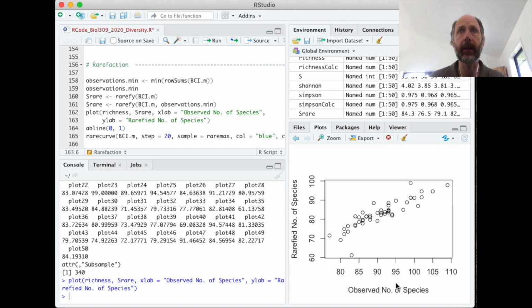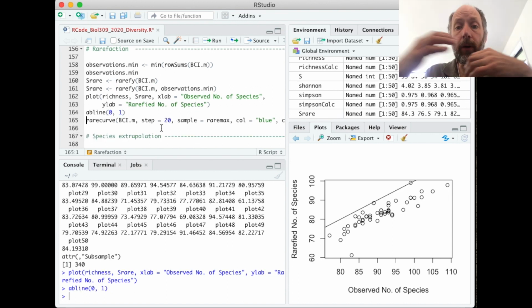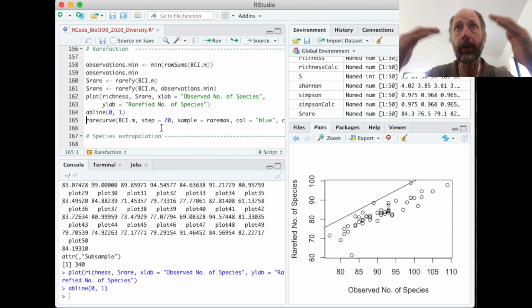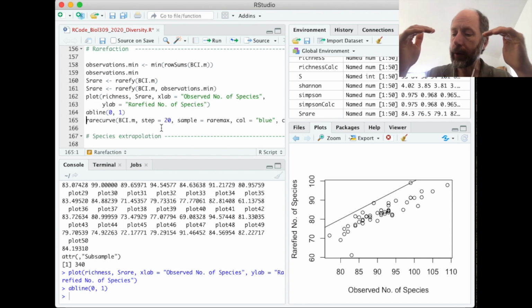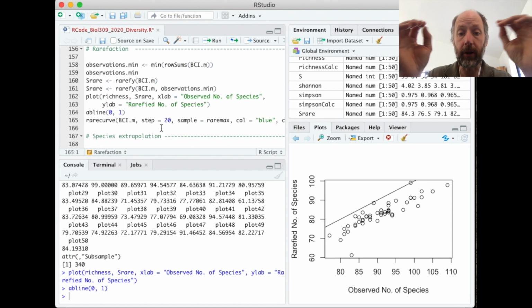So in this case, I'm plotting the observed number of species, that is the raw richness, versus the rarefied number of species. And you can see they're relatively well correlated, but there are some outliers that have either higher or lower diversity once you rarefy than you would expect. And that implies some bias by the number of species observed. We put a line on there, and you can see that they always fall, the rarefied species will always fall below that line, except for at least one value that will fall on the line, which is because you used the smallest sample size. So obviously its rarefied diversity and its observed diversity are going to be exactly the same value.